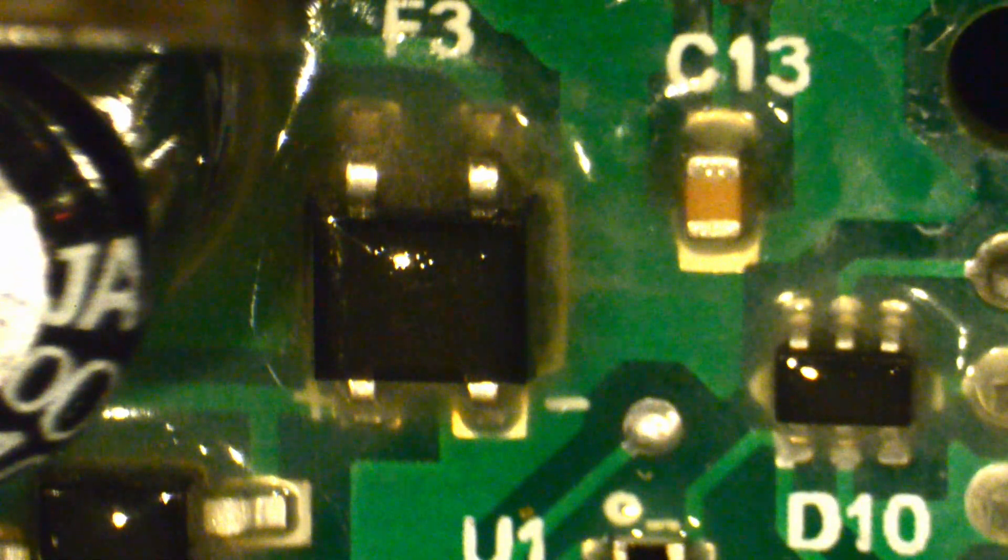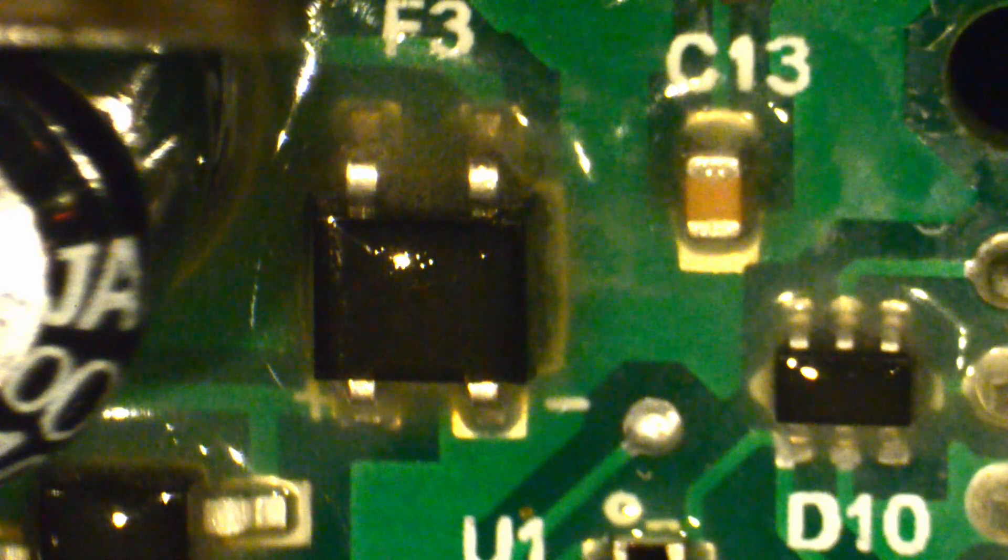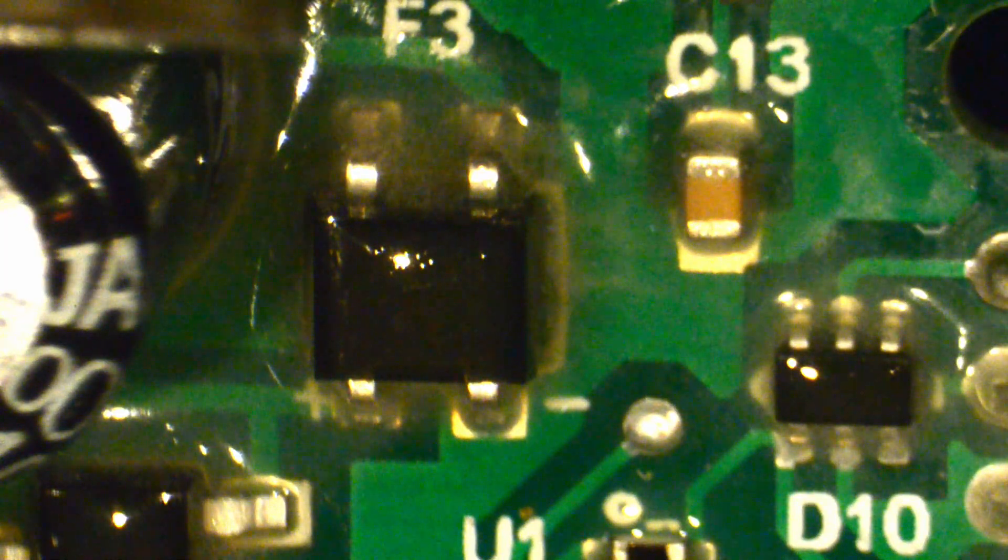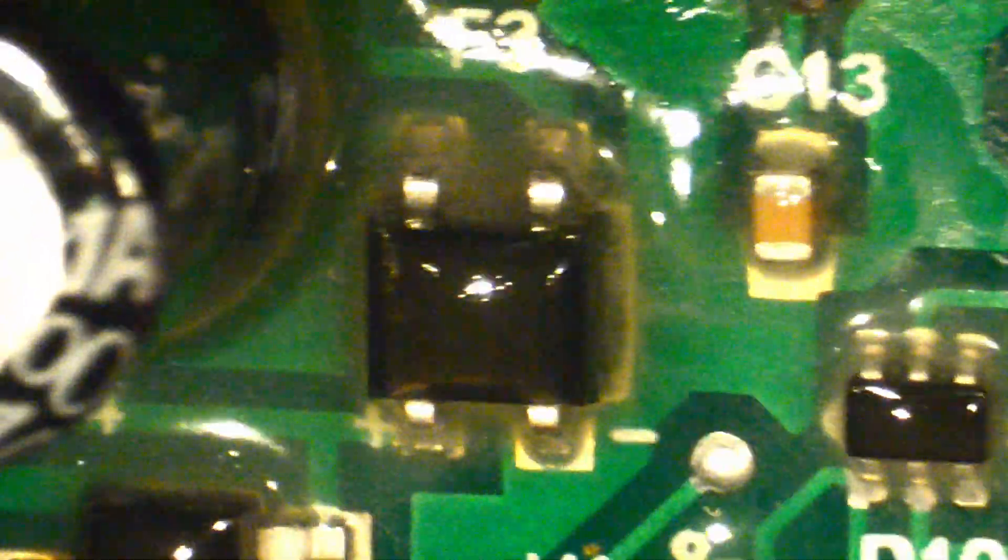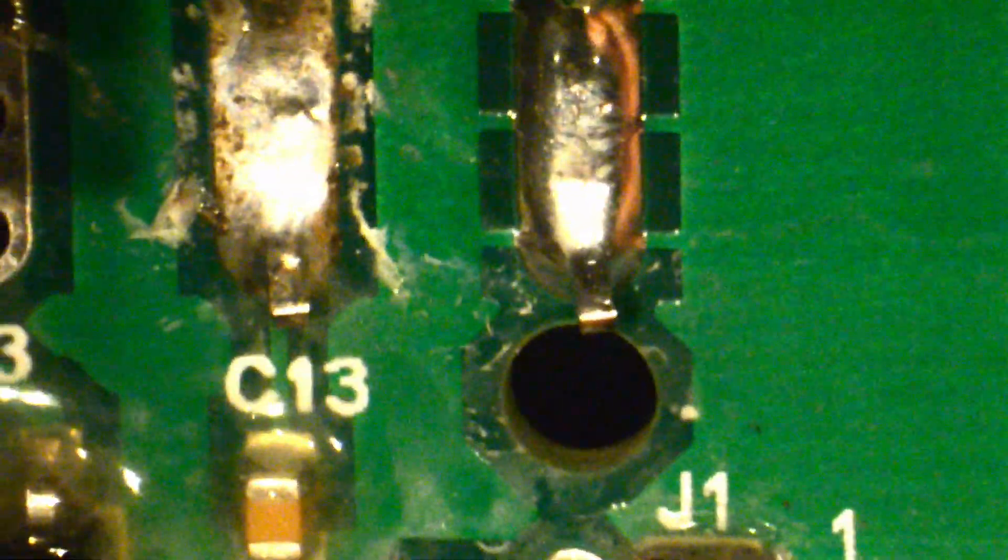Before moving on any further, I did go ahead and check out the power supply, and everything looks fine there. The only regulated part of the power supply is a 5 volt rail, and that happens through this bridge rectifier, this electrolytic capacitor, and U2, which is a 5 volt regulator. I can't read the silkscreen on this, but it's definitely a 5 volt regulator because the center connection there goes directly to this 5 volt silkscreen, and it reads 5 volts perfectly.